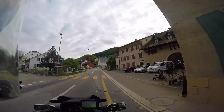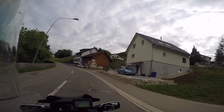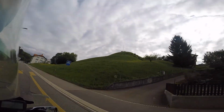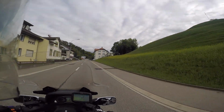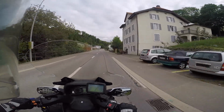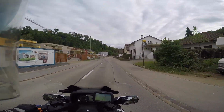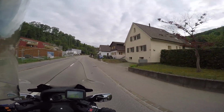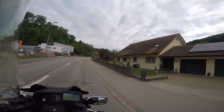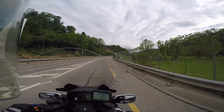Up ahead on the right is an old Iron Age fort. You can probably see, or maybe you didn't see, but there's a giant ant on the top of there. It's constructed by a friend of mine, Fritz, who's a blacksmith and an artist. He kept building this strange object in his workshop while I was in there doing some playing around. Eventually it turned out to be that giant ant which is put on top of that hill.